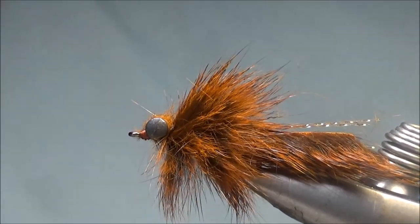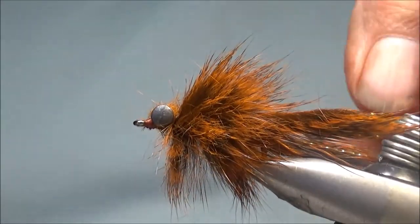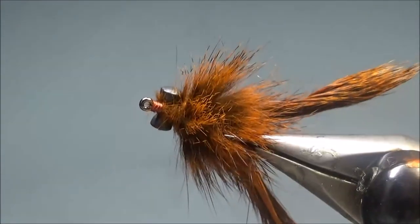Okay, at this time we've finished our fly, the pine squirrel crayfish. If we need to, we can always make our pinchers just a little bit shorter, but this is an excellent pattern. It does catch a lot of fish.